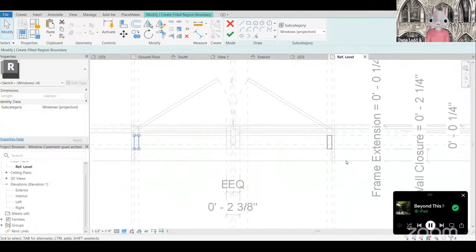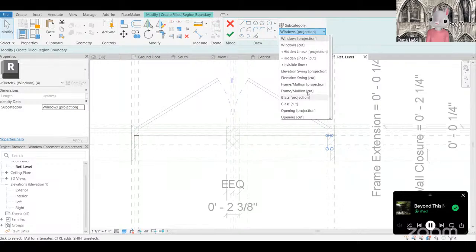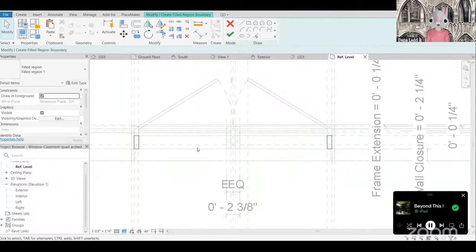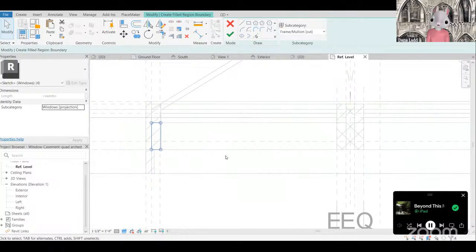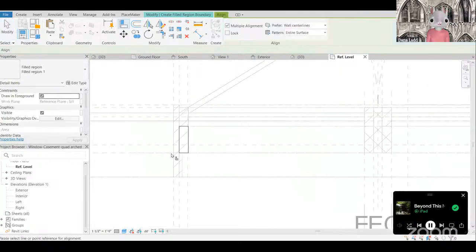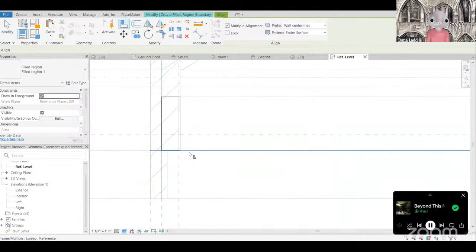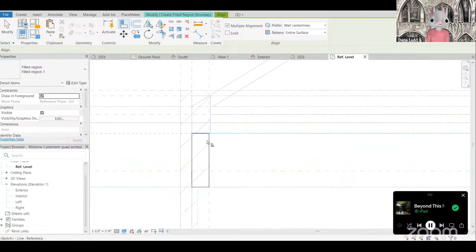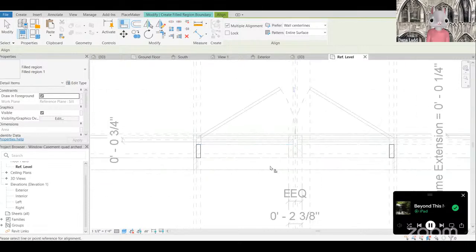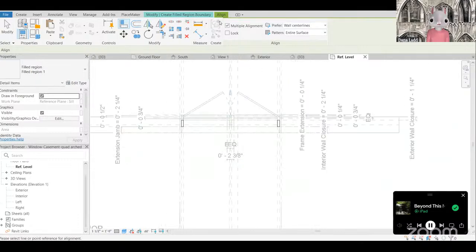And let's change these to mullion cut, mullion cut, and align. Right. All right.